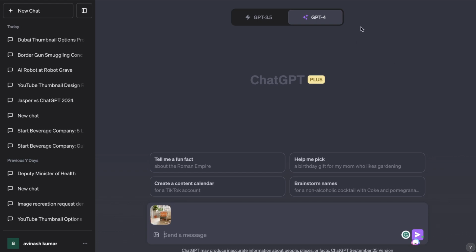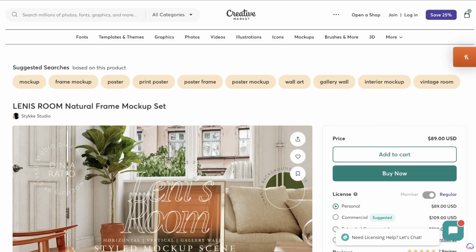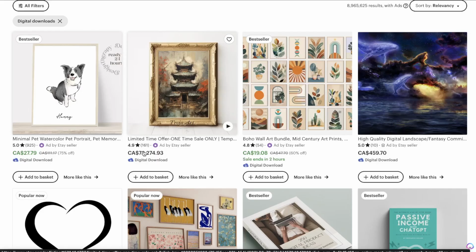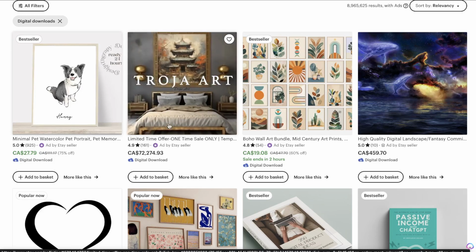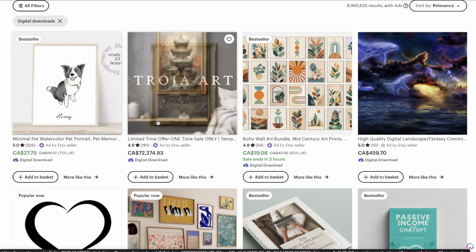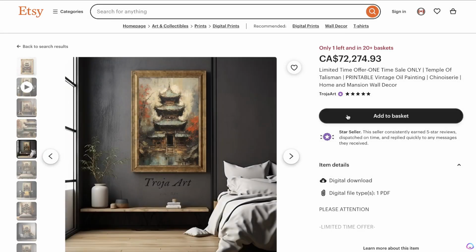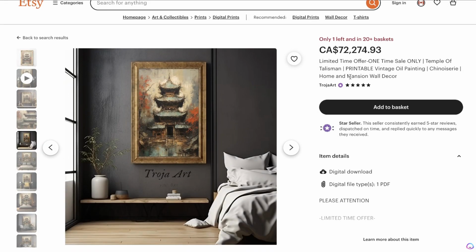So essentially what we're doing is reverse engineering the method by finding out what are popular images and popular digital art on marketplaces and then using ChatGPT Vision to extract that description. There are some paintings that are going for over $70,000 on Etsy, which is pretty crazy. So let's go ahead and take a look at this listing while we're at it. And as you can see, these are the listings, and this I believe is a template of a talisman.